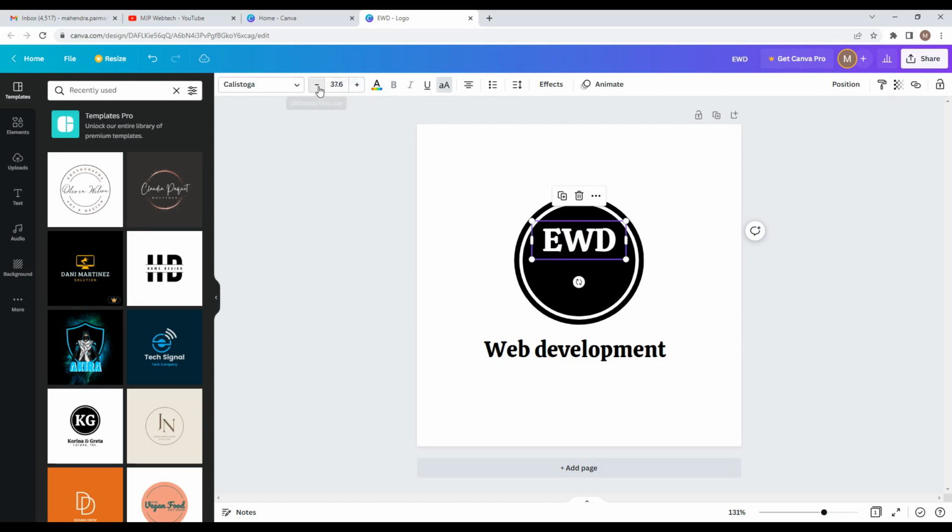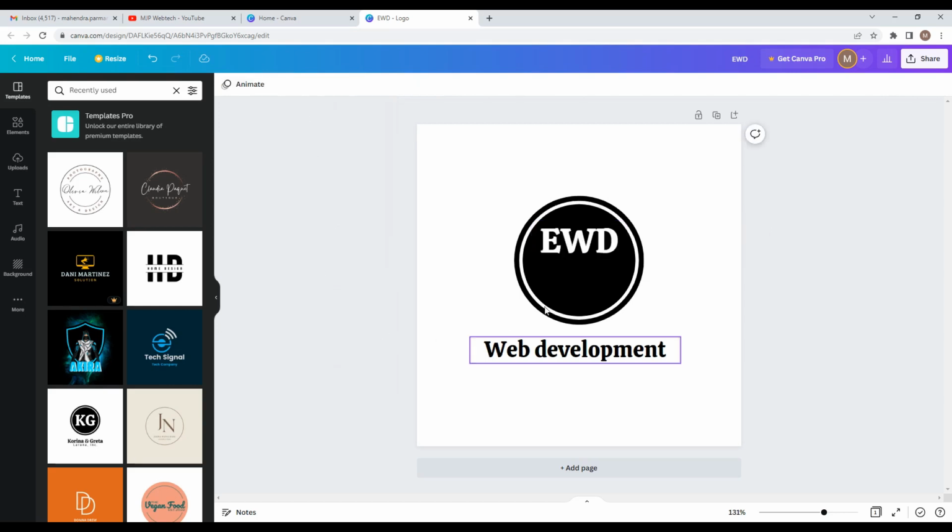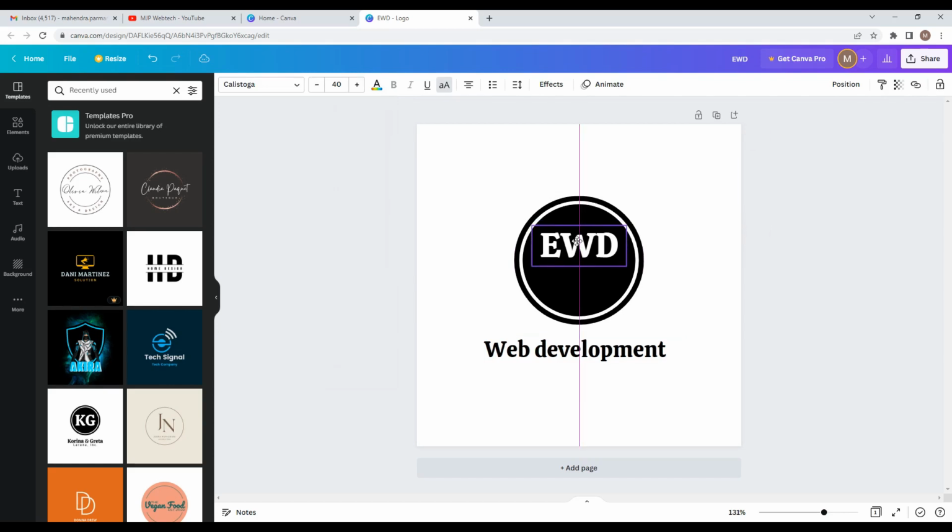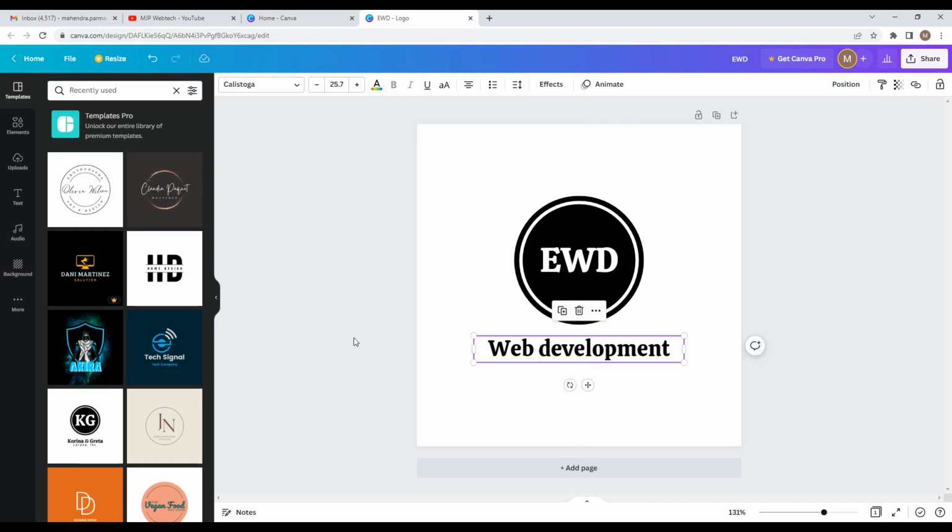And if I click on the minus icon, then it will decrease the font size. Okay, so let me write 40 here. Okay, this is good. Now I am dragging and dropping it a bit lower so it will be in the center. Okay, and let me center it. Now it is centered too.